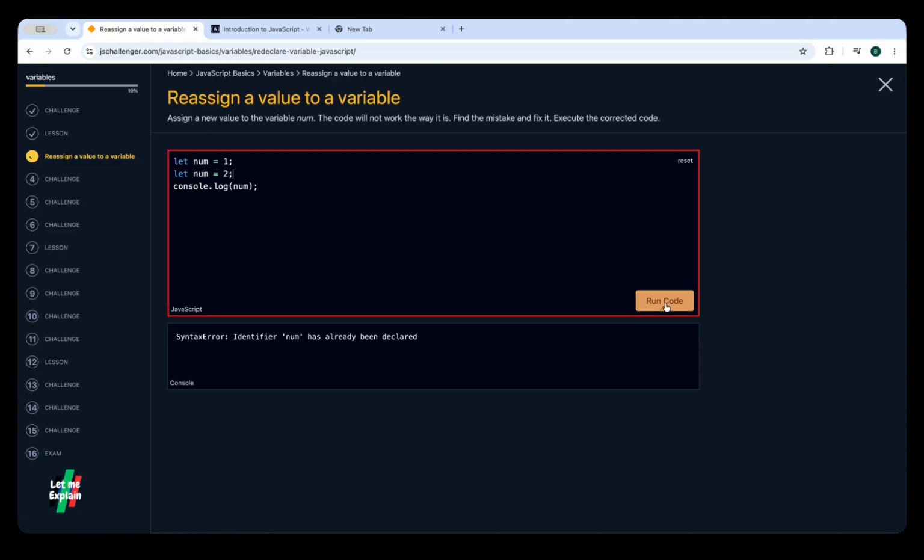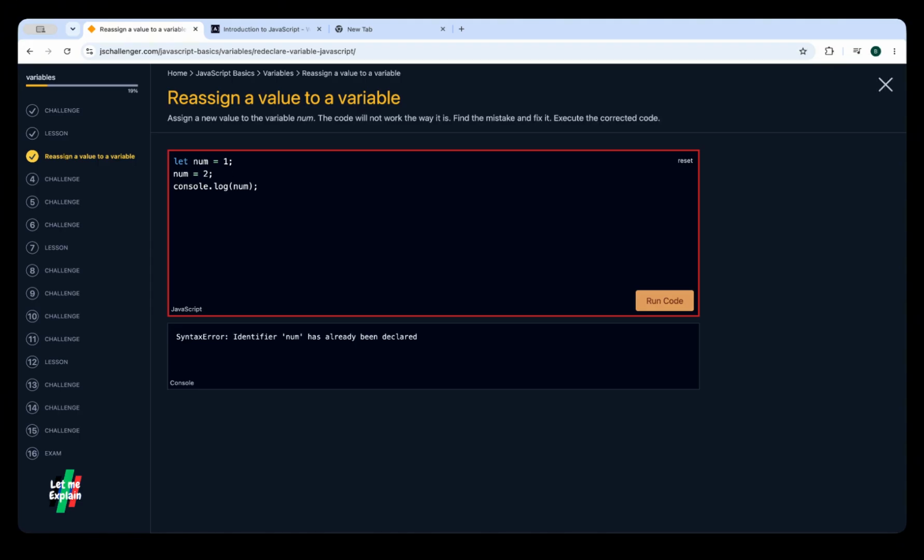Let's run it. As you see, we have a syntax error. Identifier num has already been declared, because we already have the variable num. We cannot declare it again. We can just give it another value. The correct thing will be just to remove the let keyword.